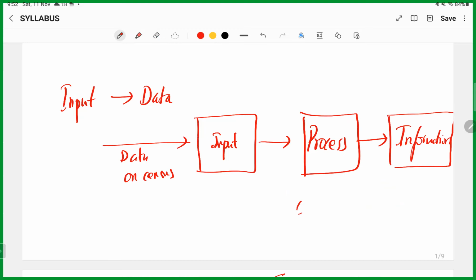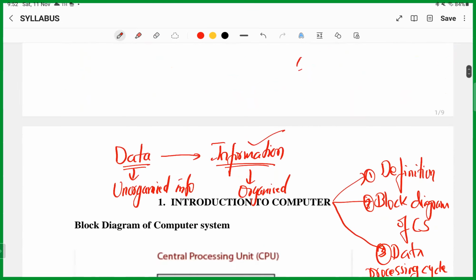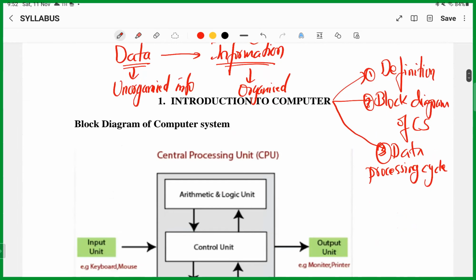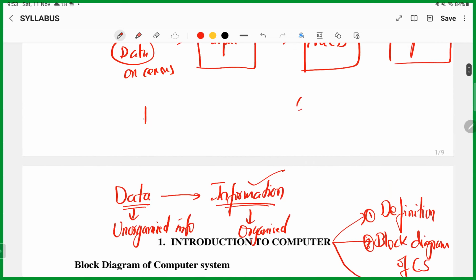This is the difference between data and information. You can write a definition for it: input given in the raw format is called data. Raw means whatever census data you collect, as it is, you put it in the computer, we call it data. Input given in the raw format is called data. Data has one more name, we call it raw fact. Please note down in the notes, raw fact. This has been asked in the exam. What is one more name for data? Raw fact.